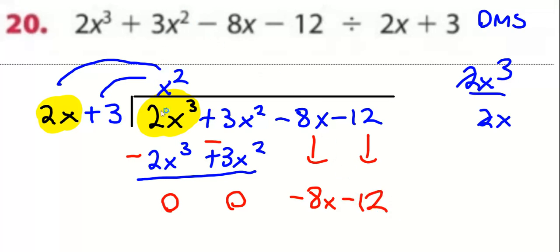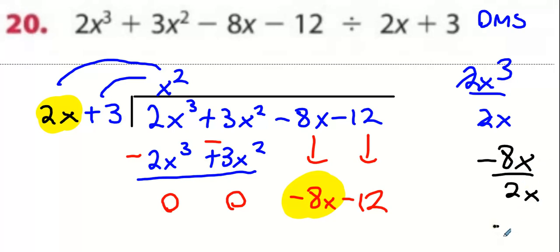Okay. Now, what happens to this yellow here? Where do I put it? The 12 or the 8? The minus 8, yeah. And what happens next? Minus 8x divided by 2x. What do you get then? What's 8 divided? Yeah, minus 4. Because the x's cancel, and 8 divided by 2 is minus 4. You're nearly done. What comes after divide?